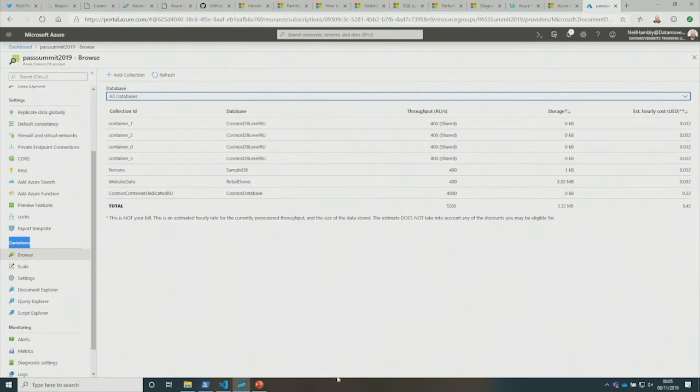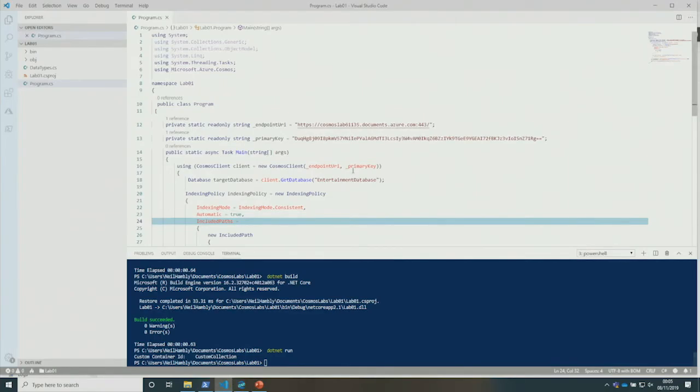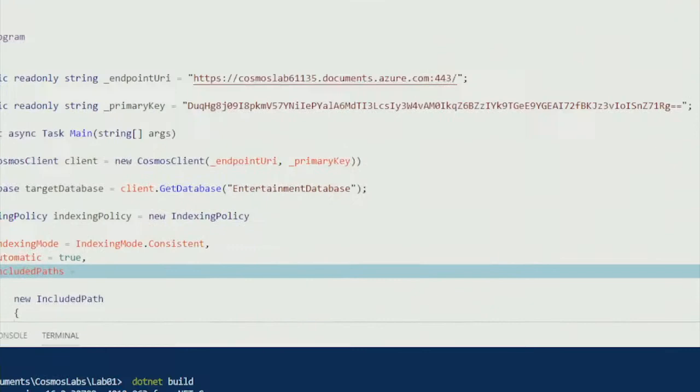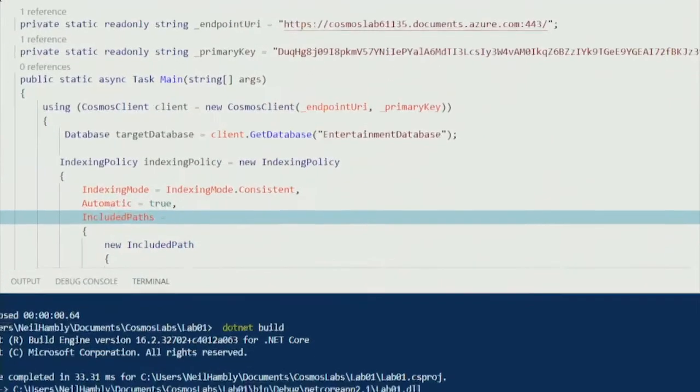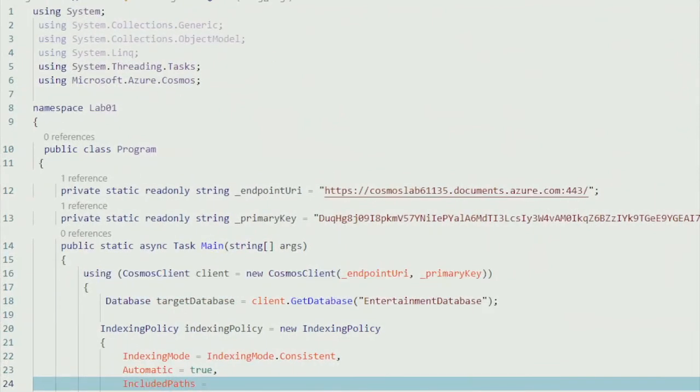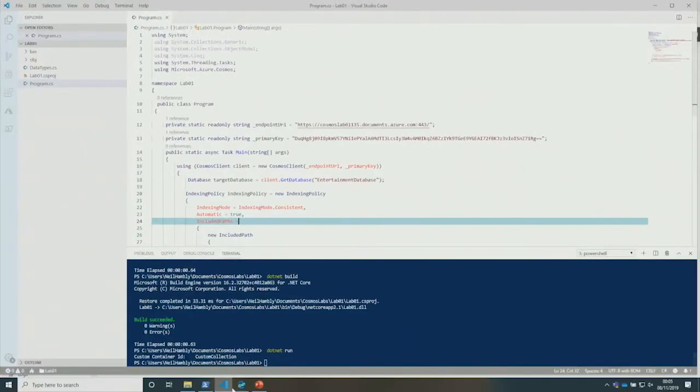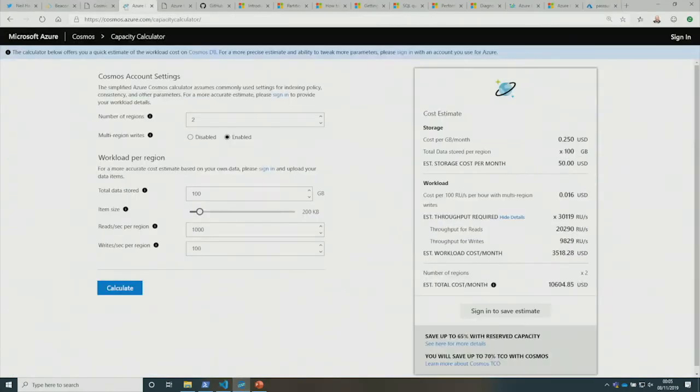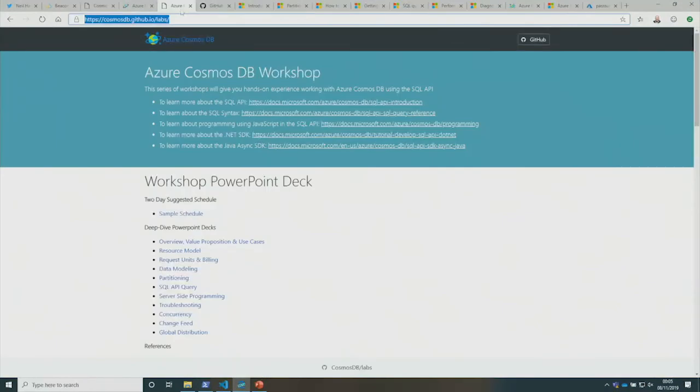Or if I'm in a code or application, what I can do is actually do that in code as well. And this one, I just updated this, so it's not the right one. But when I did this earlier, I set it to a 10,000. So when I do it in code, I can actually define the RU level. I provision this stuff out as well. I won't go into all the details of the code. There is a full set of labs around how to do all of this in, if I can find it, this workshop here.